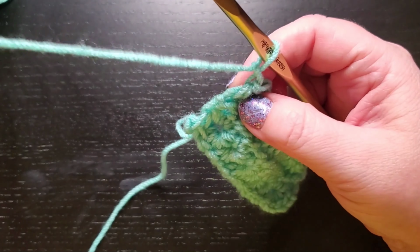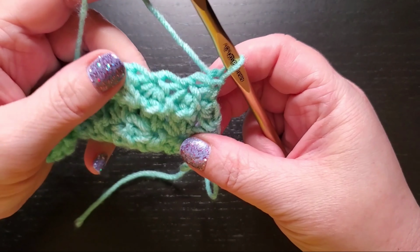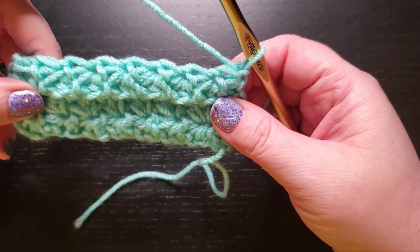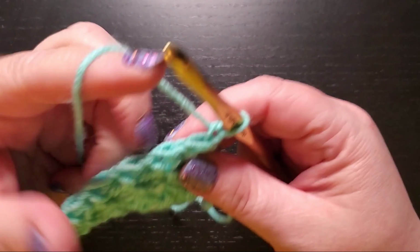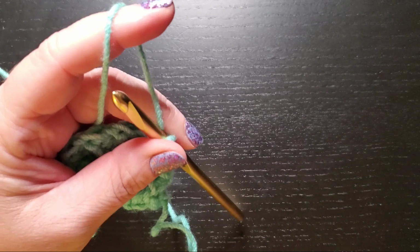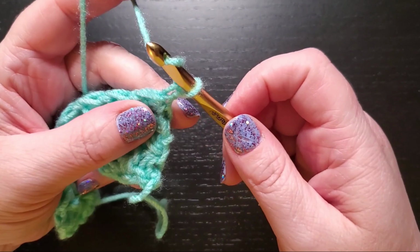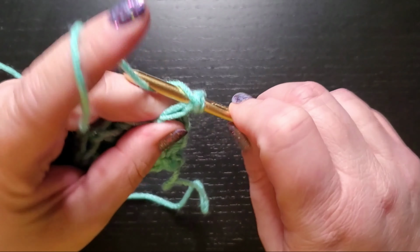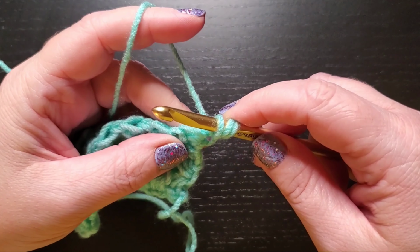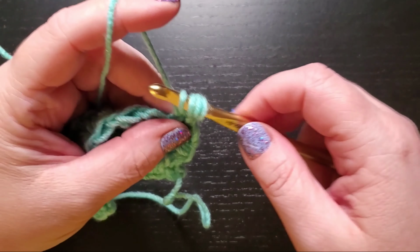Chain your 1. Turn your work. We're going to do the half double crochet row one more time. You can see the back even, it looks a little bit more aesthetic. I think so, anyway, in my opinion. So we're going to wrap, and we're going to go into the same stitch right there. So that puts 3 loops on our hook. Then we're going to go into the next stitch.